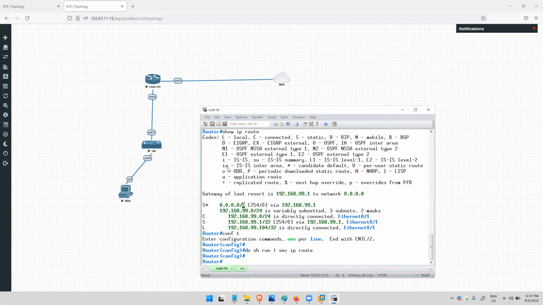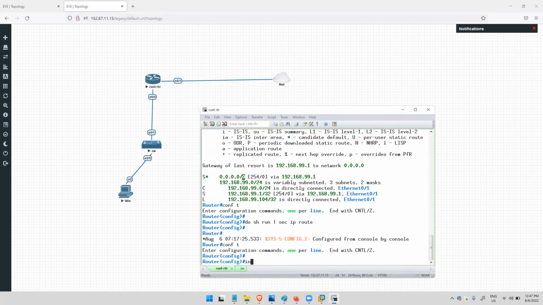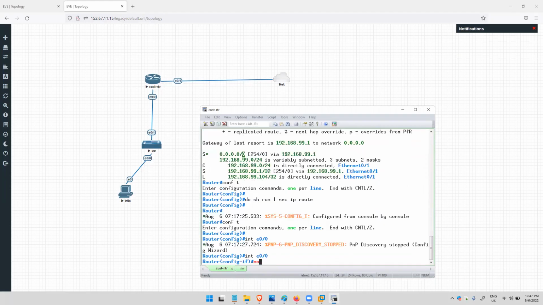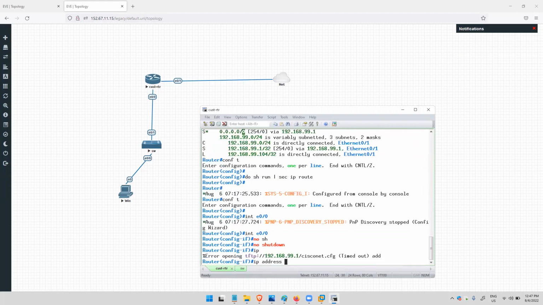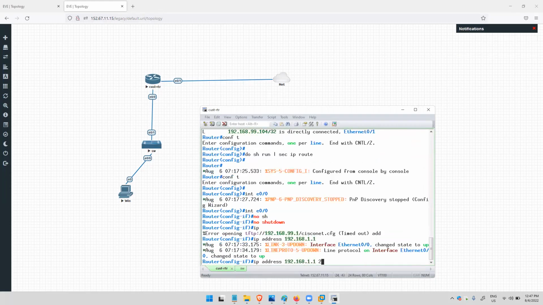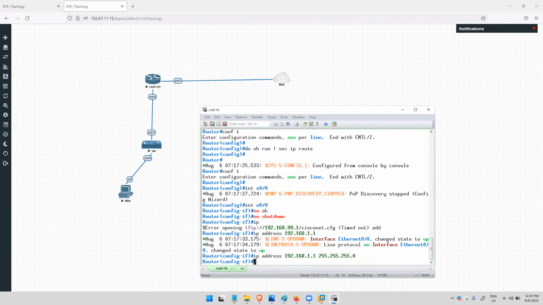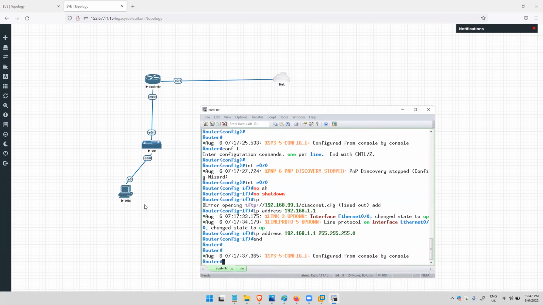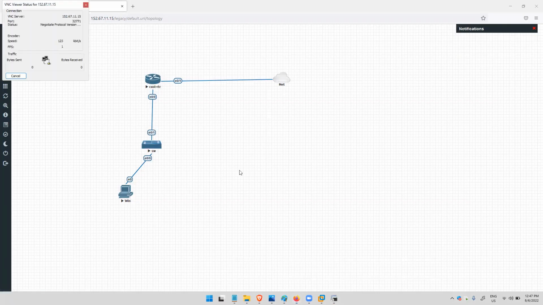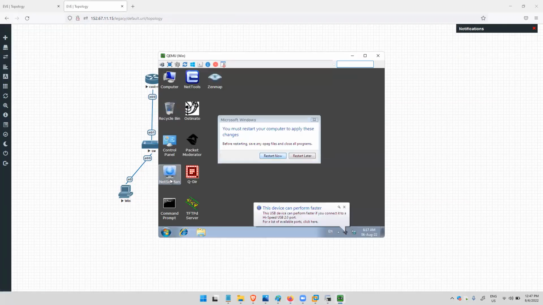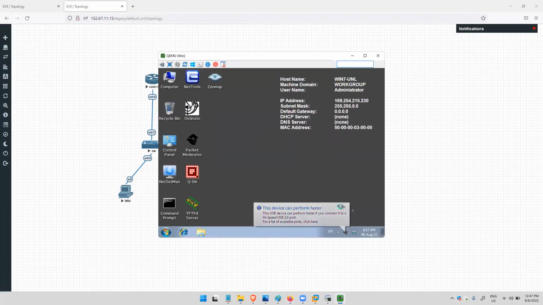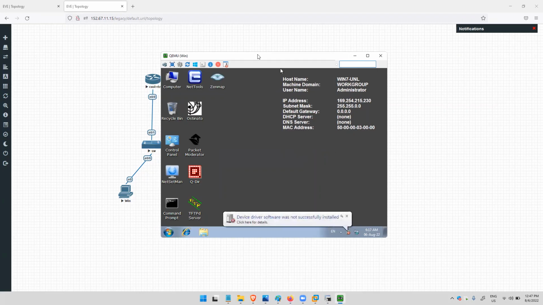On the LAN side we are using E0/0, and I will say no shutdown. The IP address is 192.168.1.1 with the proper mask, then enter. Then go to this user and assign the IP address 192.168.1.2.